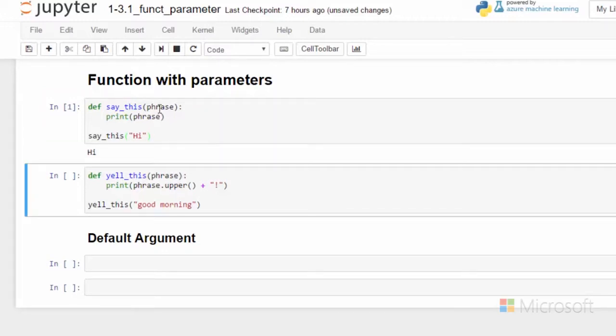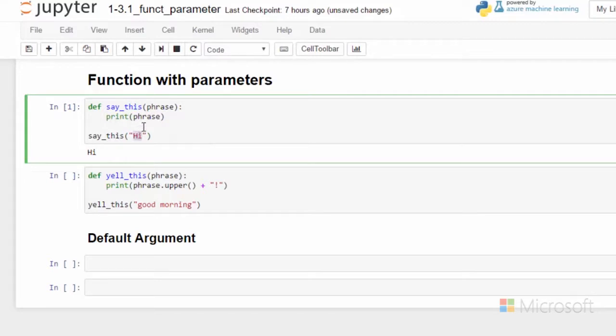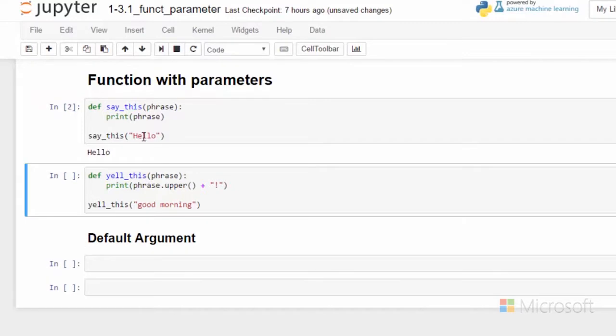And there we go with the string getting passed into the variable in the parameter list, and then that gets used to print. And we can change that. And we see that it will continue to update with whatever value gets passed as an argument. So the parameter can be used within the function.